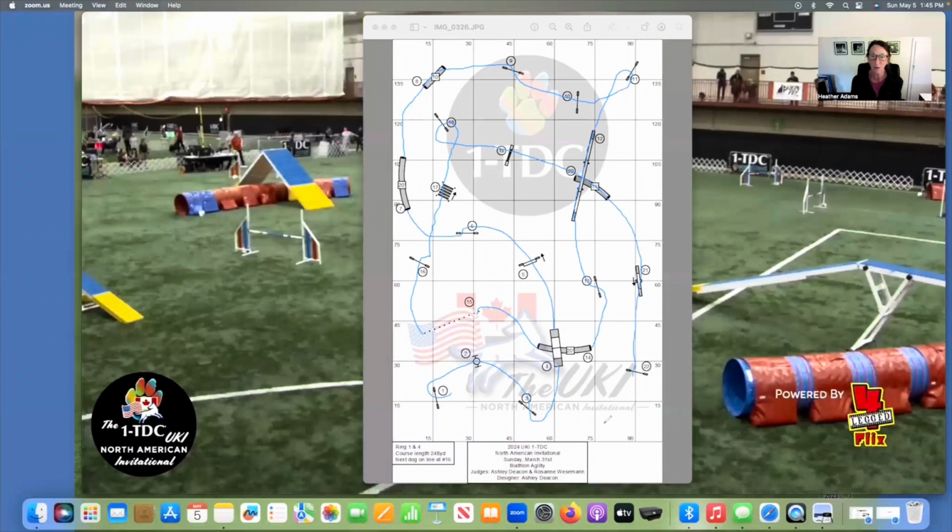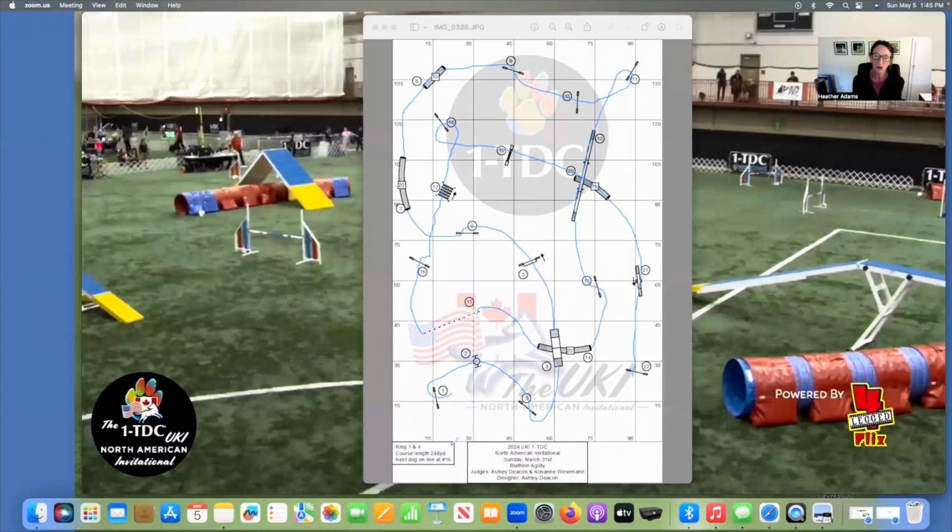This is the path that I want my dog to take. So once you've figured out your dog's path, that's when you are going to figure out what handling maneuvers I need. Another thing that's going to help you figure out what handling maneuvers you're going to do where is when the dog is changing direction, or you could say when the dog is changing their lead leg. So from 1 to 2, the dog's on their right lead. And as they're approaching 3, they're going to have to switch to their left lead because they're turning left here to get to the A-frame.